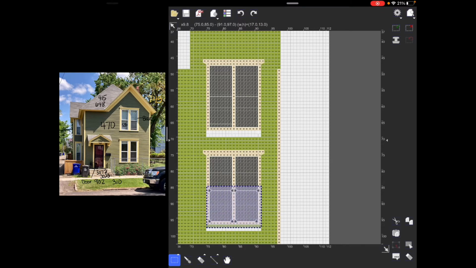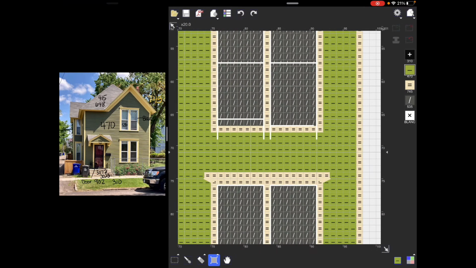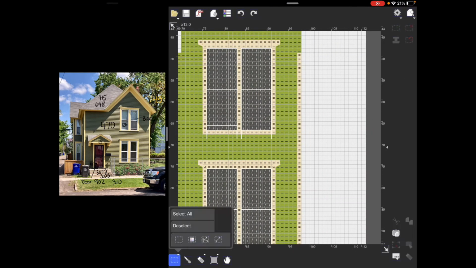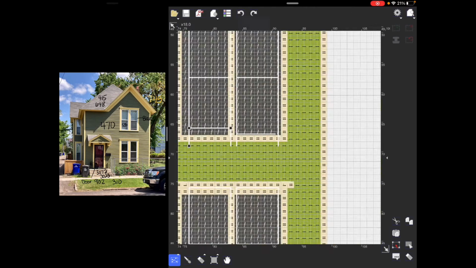And this is all, I just eyeball a lot of it until it, like, air quotes, looks right to me. I don't know if I have a very good method for that, but I always do the details last. And then here's the downfall: when you start to do the outlining, then it causes changes in that, so then I just have to go back and fix it. So I usually like to wait to do a lot of the outlining until the very end, or sometimes I'll just erase them all and start over.